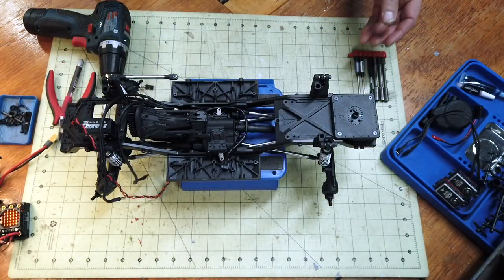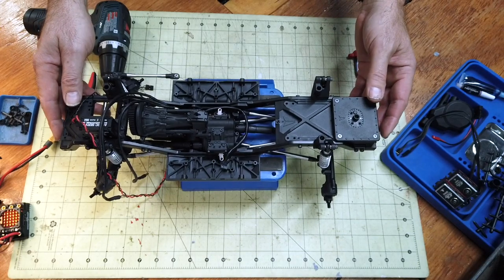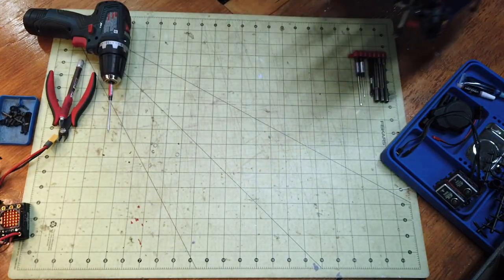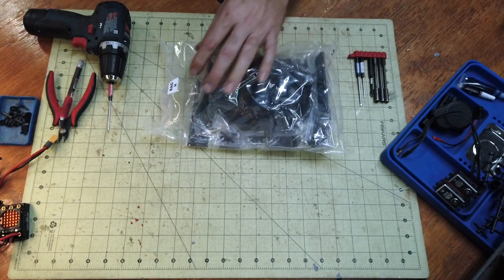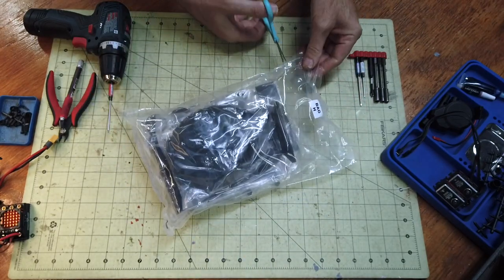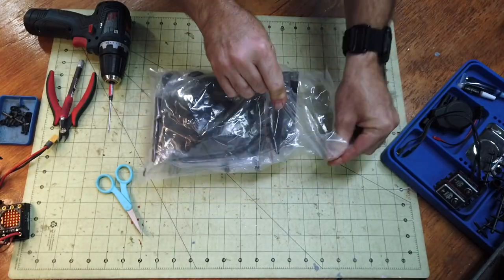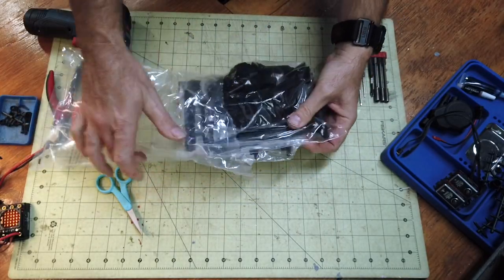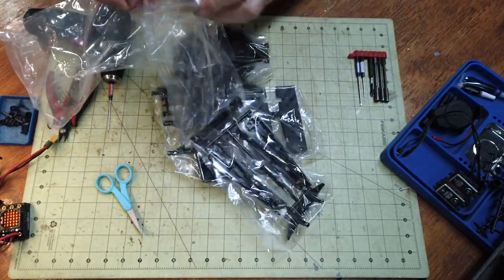Moving to a little bit of a different layout as we get ready to move on to bag H, the chassis plastics. Let's get this off to the side here. Move on to this open. Quite a few bags inside of bags.